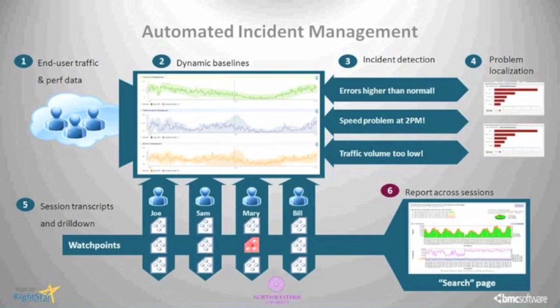And then lastly, you can do reporting on all of those things. From the anomaly detection, from the incidents, from the sessions, from the transactions, from the watch points, there are lots and lots of ways to set up reports, and they're very custom. The reports themselves work on a sort of quick automated filter. So you have, as Dana mentioned, tons of types of data available. You can, on the fly, very quickly create a report that says what's the browser mix of my current customer base? How many use Internet Explorer versus Firefox versus whatever. So there are ways to set up reports on an ongoing basis using this ton of data.